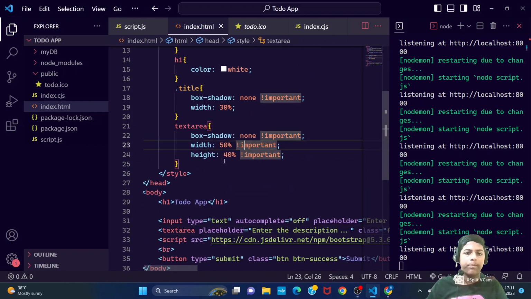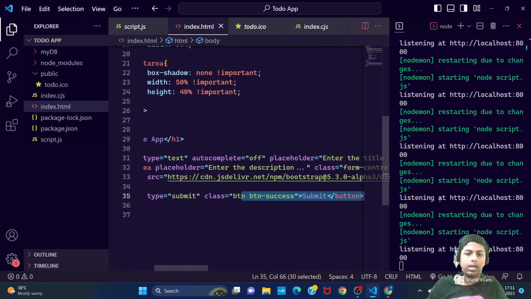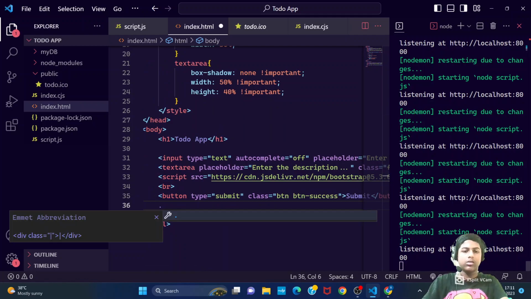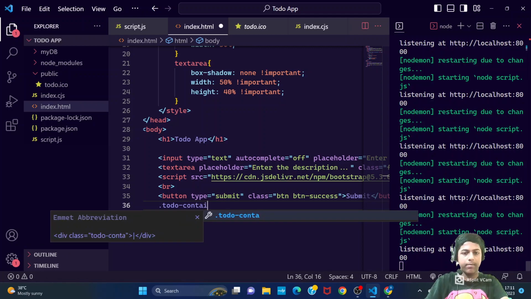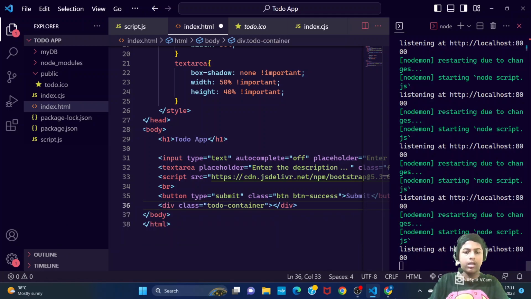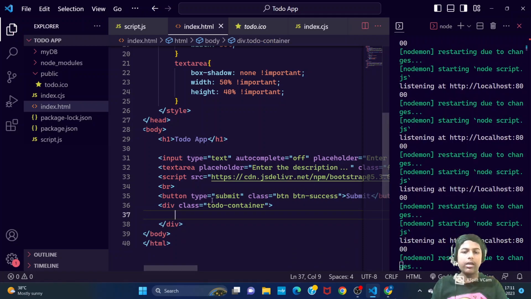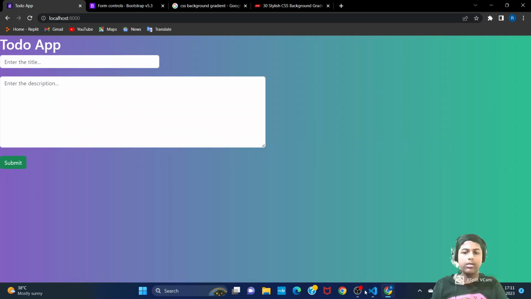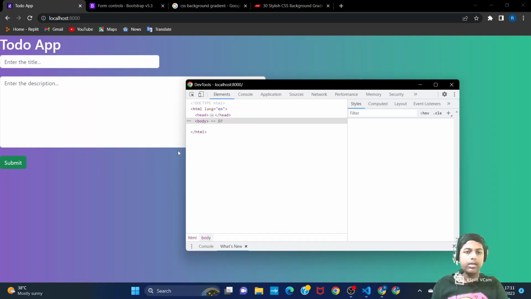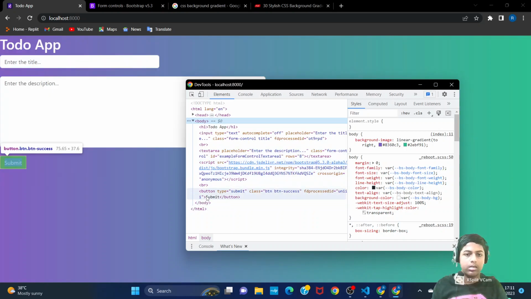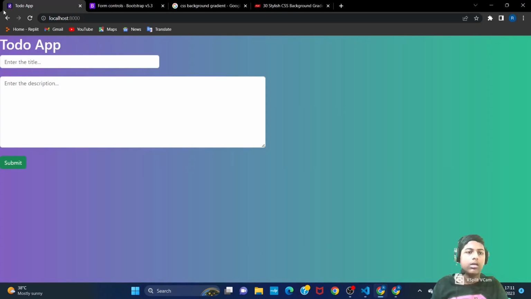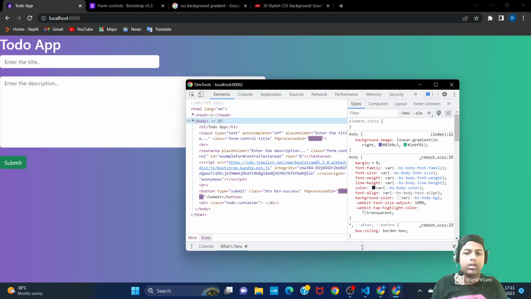Leave it. Now the next thing we need is the container for the todos. So dot todo container. In the todo container we can say, okay, let's save it one time. Okay, let's go back here, inspect it, and let us see our, wait a while, where is that? We are saving it, right? Now let's reload it. Now yeah, here's the todo container.